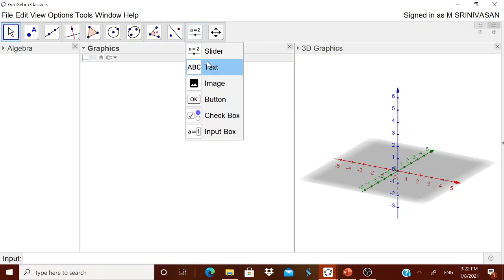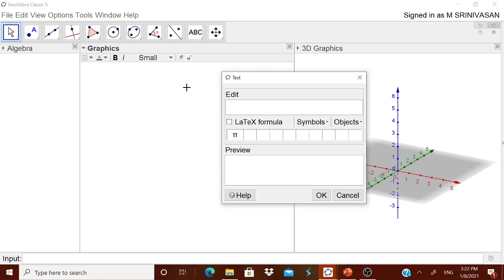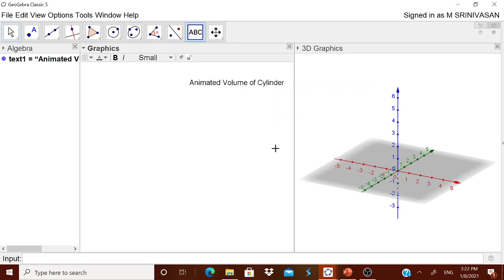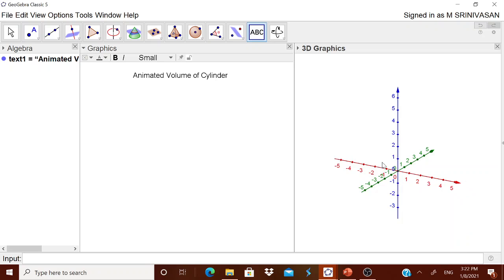Let us just have the heading animated volume of cylinder. Okay. Now if you don't want, this axis can be removed.